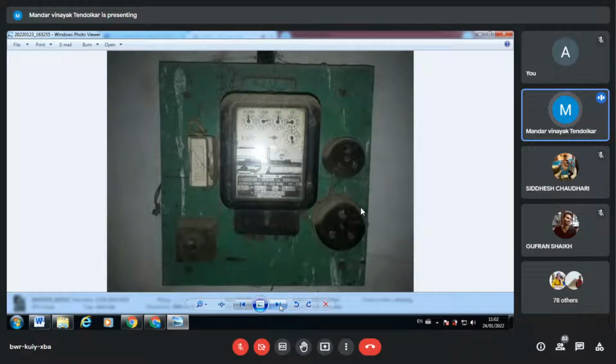This is our energy meter. So as you have seen in that video, it starts rotating and there is a red color mark on this disc. So whenever it crosses this particular indicator, then I can directly take it as one circulation, one rotation. So how many number of rotations, and then into the energy meter constant. So that will give me directly watt or kilowatt, whatever is the reading. Here it is mentioned that it is kilowatt hour.